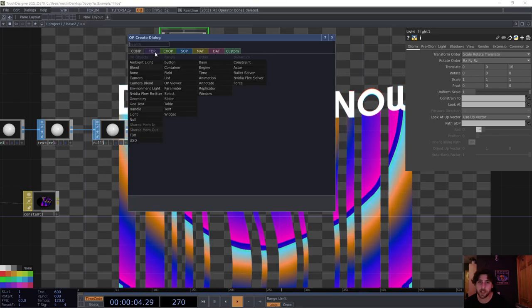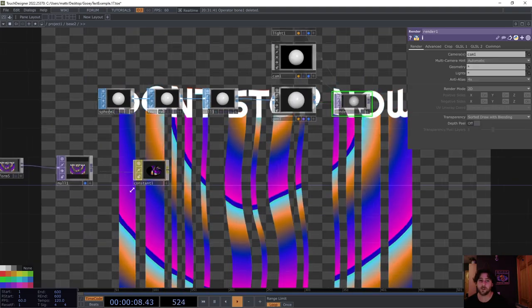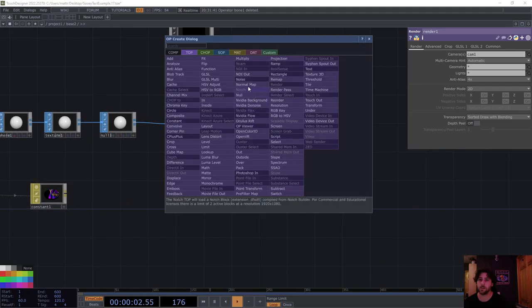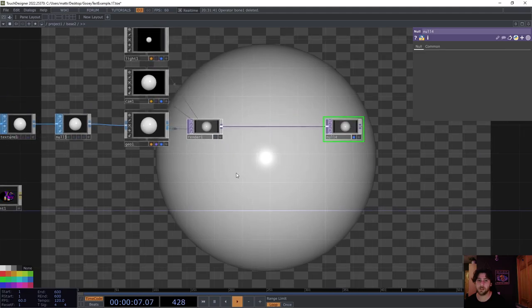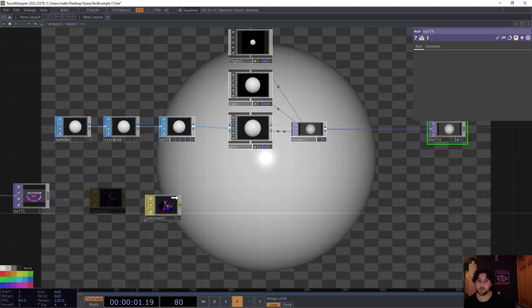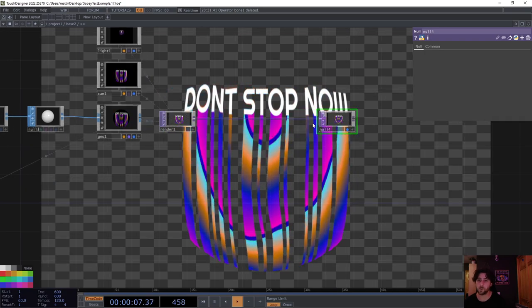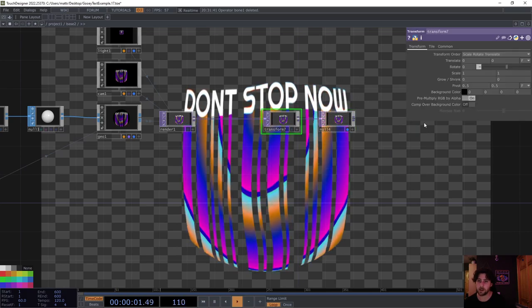And we need a render. Excellent. So I'm gonna turn off this viewer. And now I want a null from here. That's looking good. I want to take this constant and apply it to the geometry as material. And that's looking nice. I'm going to put the transform over here again so we can have a black background.